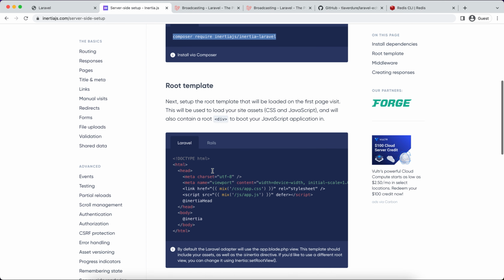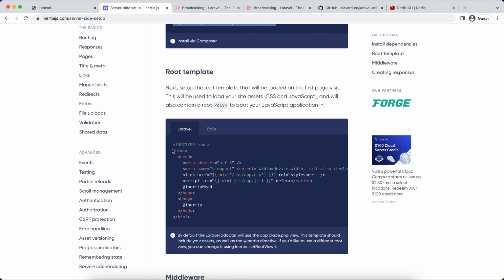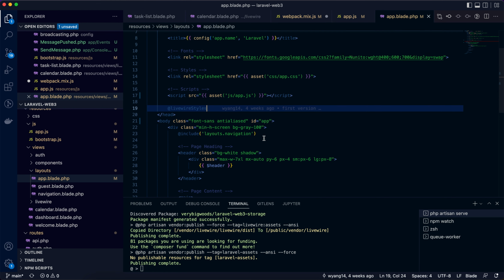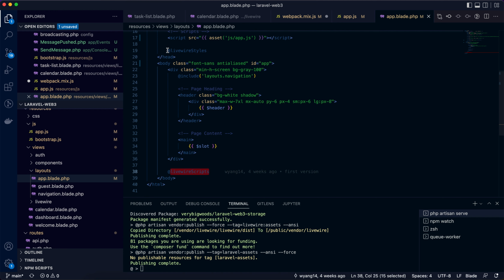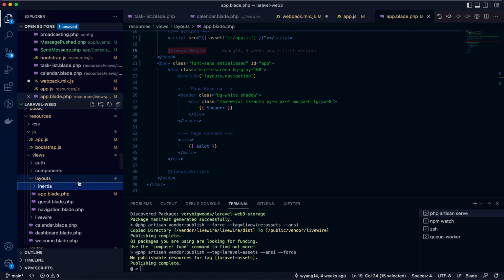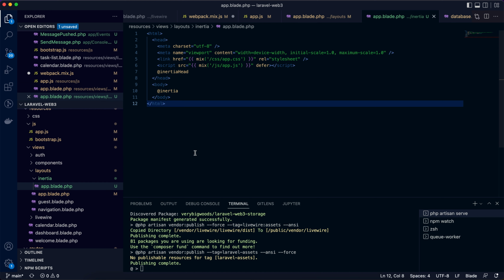There are some steps you need to follow. First is the template, which is pretty much a thing you must do. If you have been doing day-to-day application development with Laravel and not using Inertia, you pretty much have a template, I'll show you here, something like the app.blade. This is a template you normally have. Here I need to create a different template for Inertia, otherwise there will definitely be some conflict. Inertia, say, app.blade.php. So this is the layout for Inertia specifically.